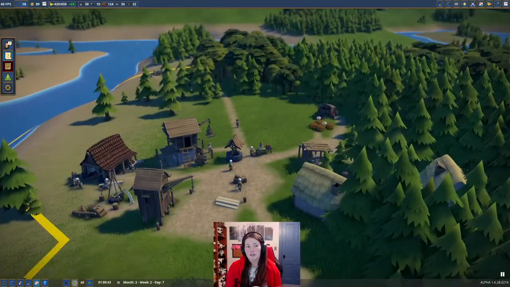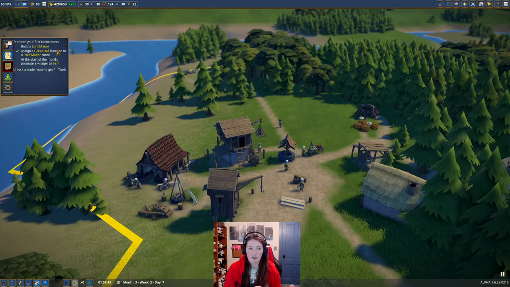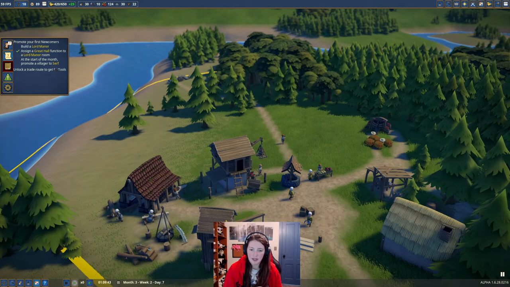Hey guys, today in my foundation tutorials, I'm going to show you how to set up your trade routes. So you're going to have a quest variable at some point in time that shows you that you need a Lord Manor and a Great Hall and all that stuff to get set up. Well, in that, you also have to unlock your first trade route. So I'm going to show you how to do that real quick.